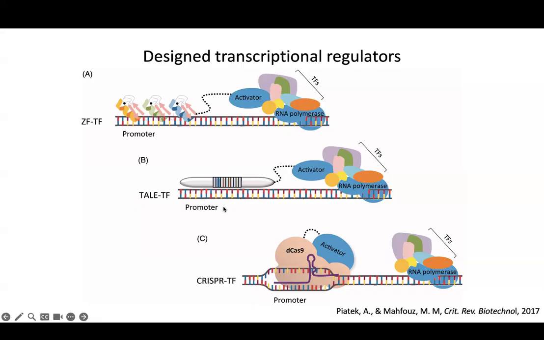TAL protein is actually a natural transcription activator that has its own activator, but we can still modify these activators using different fused proteins. dCas9 is a catalytically dead Cas9 protein. By fusing dCas9 with different activators, including VP64, P65, or the EDLL domain, the downstream gene expression can be activated after binding the guide RNA to the target region. The first two methods are based on designing a protein, while CRISPR is based on designing a guide RNA.